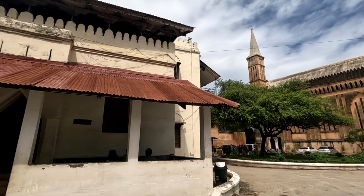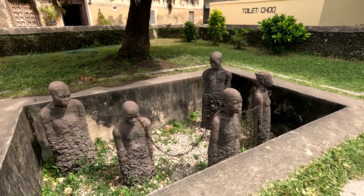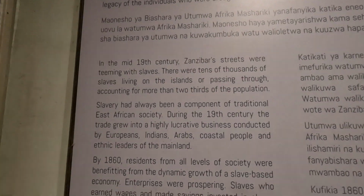I know we often talk about the transatlantic slave trade, and that was something we talked about heavily in Senegal, but that was only one of 4 slave trades going on in the world during this time. We had the transatlantic slave trade, we had the trans-Saharan slave trade, which we talked about in Mauritania, and then we had the Red Sea slave trade, which took place between the African coast and Yemen and parts of the Middle East. And then we had the Indian Ocean slave trade, which was conducted by the Arabs, the Indians, the Europeans, as well as powerful African tribes, all exploiting the most vulnerable of people whose settlements were raided, whose people were enslaved, and who were then sold and bought along the Indian Ocean coast.